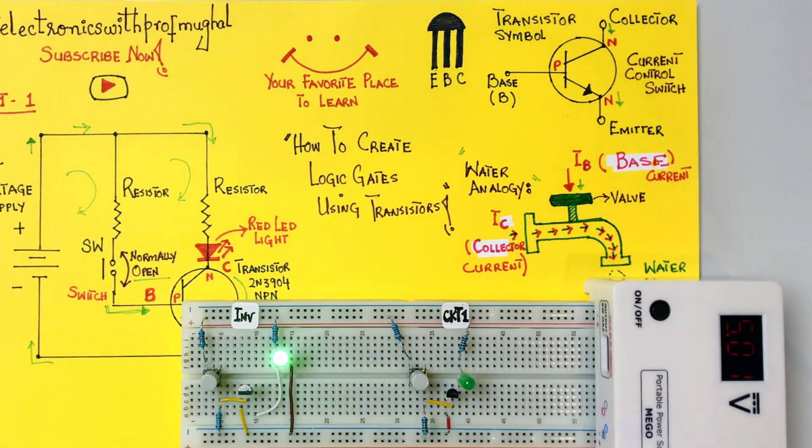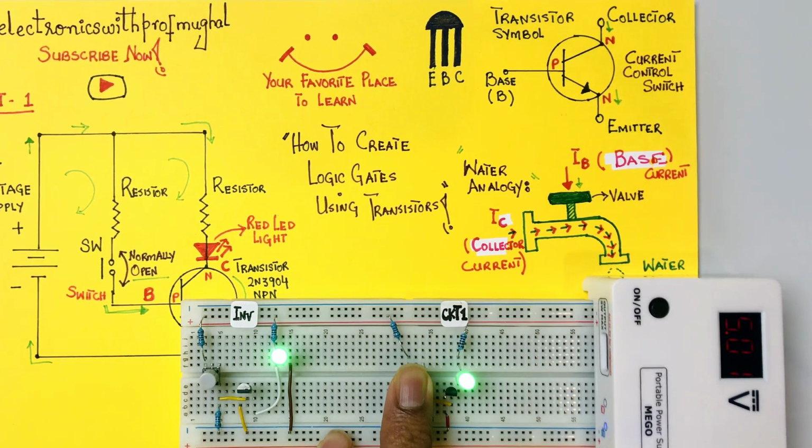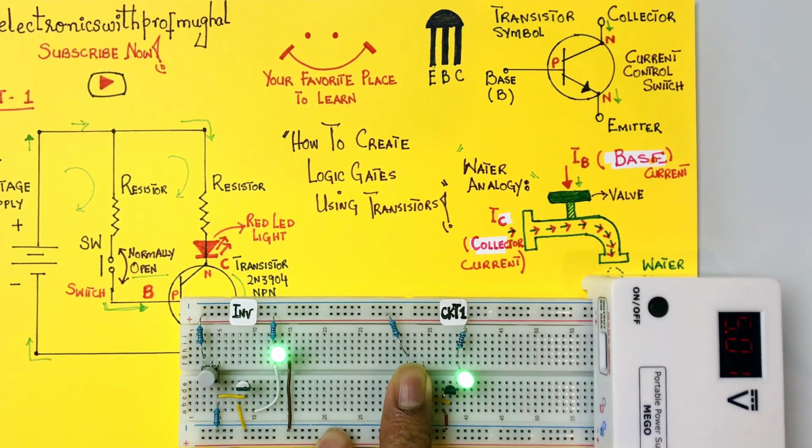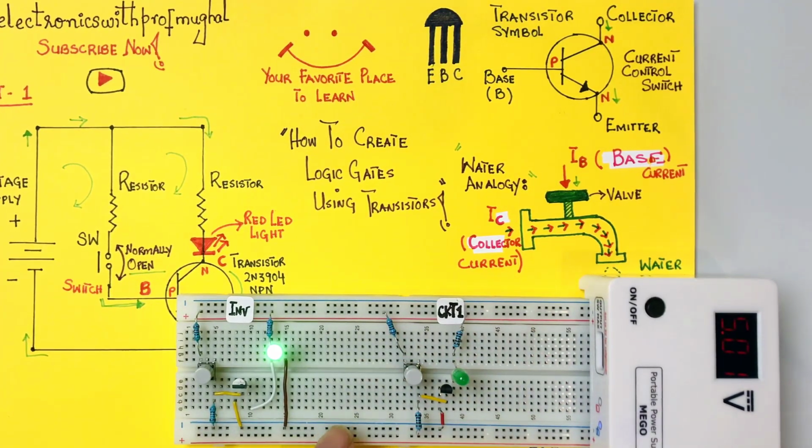Now notice here, as you were expecting, as soon as I plugged in, we were looking at circuit 1, remember. As soon as I plugged in, nothing happens because the switch is normally open and there's nothing going to the base of the transistor. But when I press this button, a tiny amount of current goes into the base of the transistor, which gives a route for electrons to flow from collector to emitter terminal, completing the circuit, and hence the LED goes on. That's what you see. And as I remove my finger, it becomes normally open and there's nothing going into the base of the transistor, and therefore the circuit is not complete.